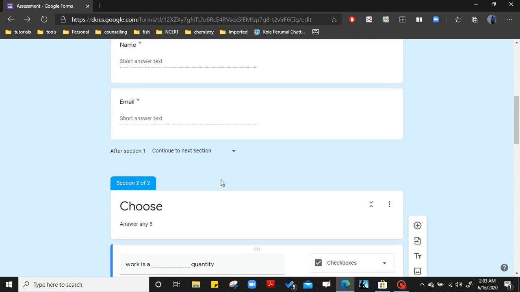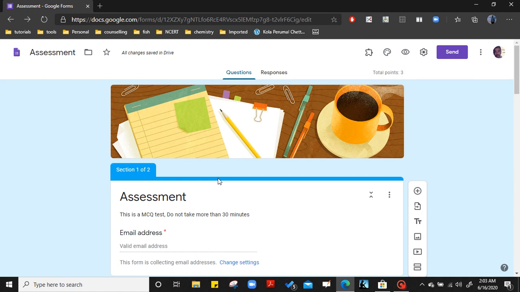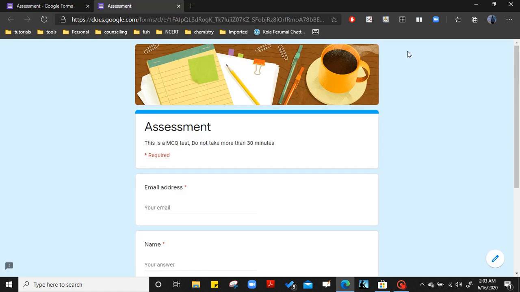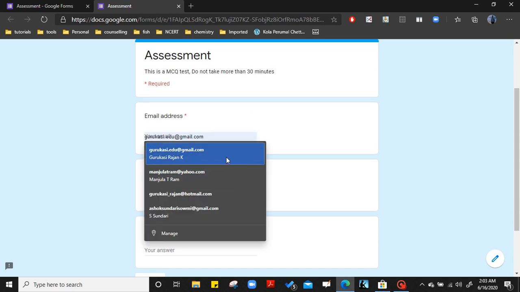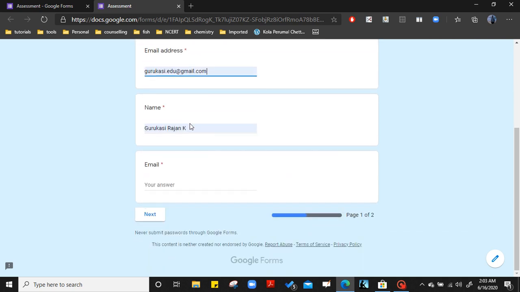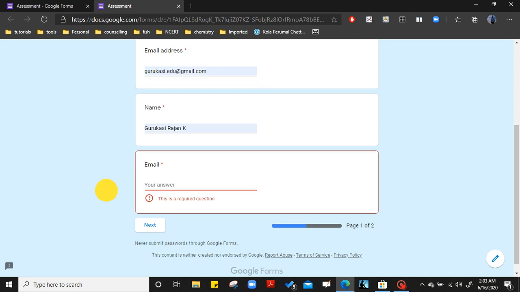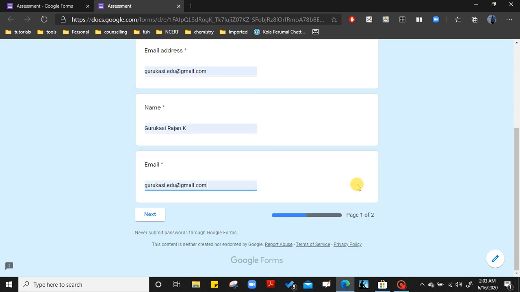Now I have set a question, and you can click preview to see how it will look for the student. The student will first be asked for the email ID, and he has to enter it, then name. Because I created it as a next section, the next page will come up.